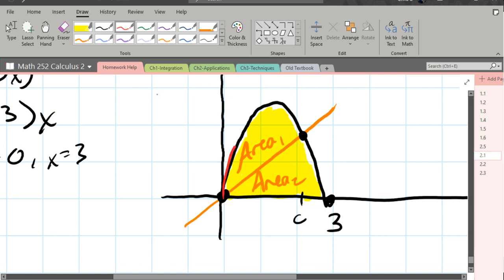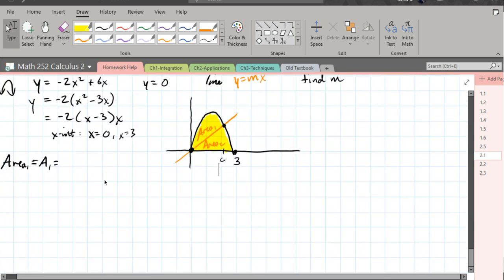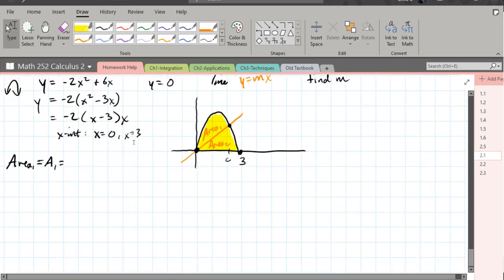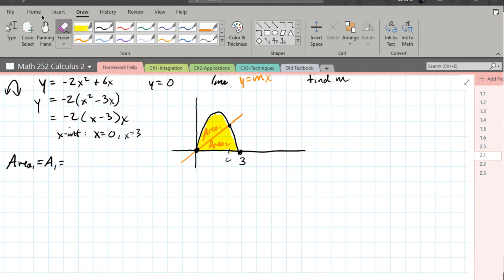If we get the total area, we have the same top function, same bottom function, and we can compute that area easily. And then when it comes to area one right here, we actually have the same top function, same bottom function the whole time. So let's do the easy area first. I like to build some confidence.